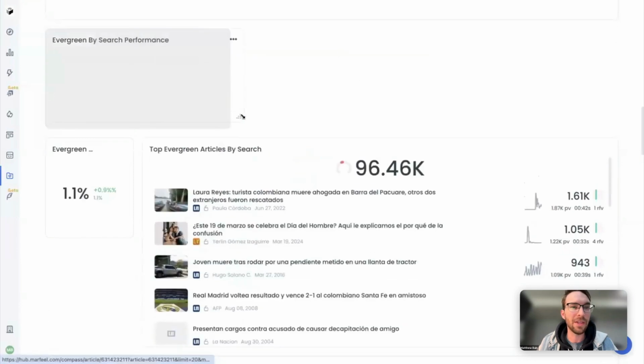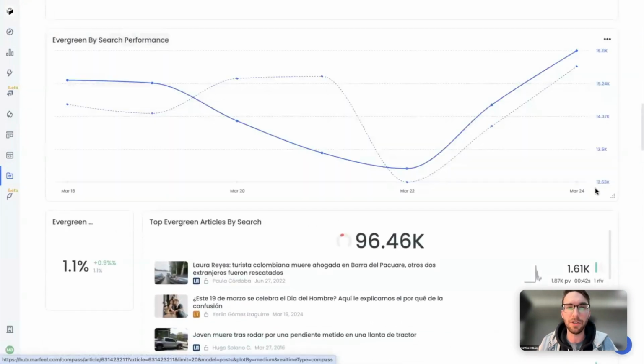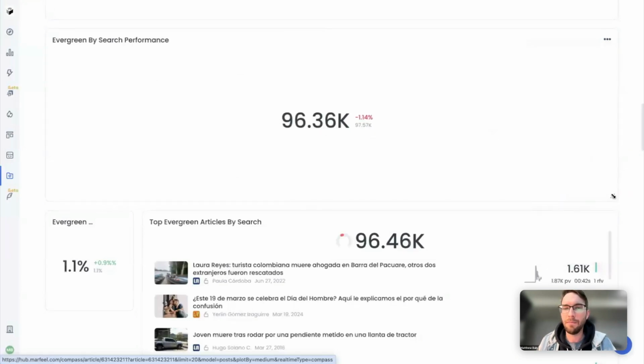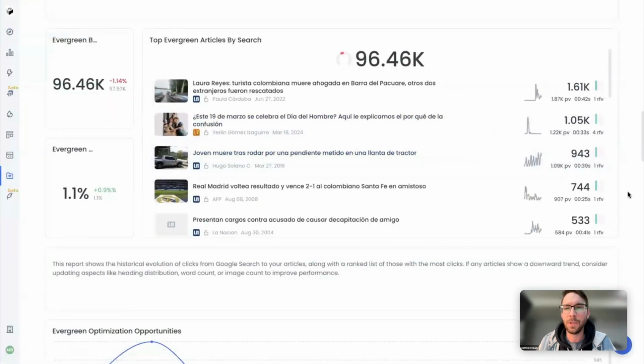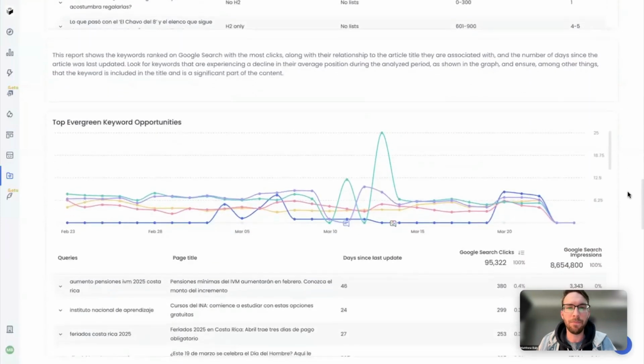And we can now expand this size a little bit, which you're able to do. You can move these around and change the size as much as you'd like. So you see this is what that chart looks like as a time series. But I'll go ahead and switch it back to KPI because I think that's much more helpful. So we'll go back to KPI and we'll convert this back down to the regular size. Scroll on down. I like the way this looks, don't need to change it.